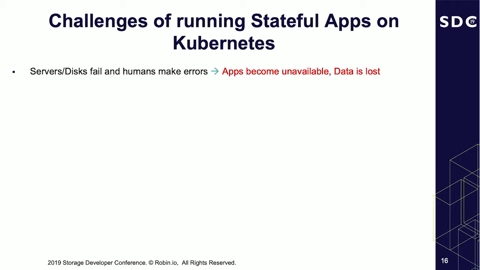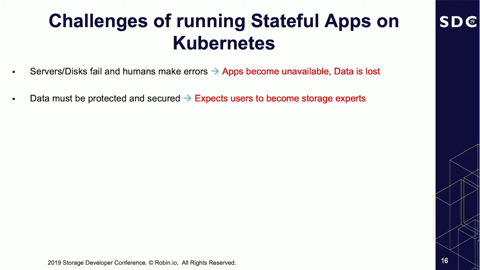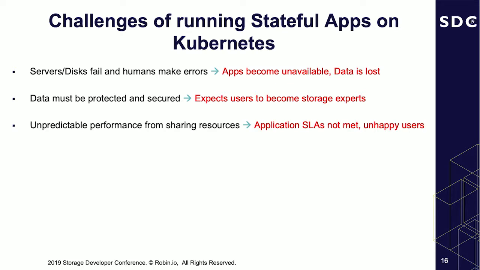It's not real problems, it's basically limitations in stateful applications. So you have a big app, distributed app running on multiple nodes, maybe 12 to 16 nodes using multiple disks. Any disk can fail, server can fail. Is the application still resilient? The second thing is data must be protected and secured. Right? We all take snapshots. We want to preserve some state of the app most of the times, so that we can revert back whenever we make a mistake, or if it's a corruption, or application corrupted something, right? So we need some kind of protection, and also we want the whole data to be encrypted.